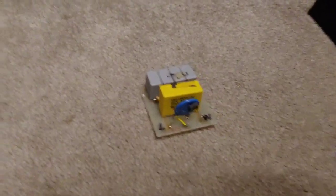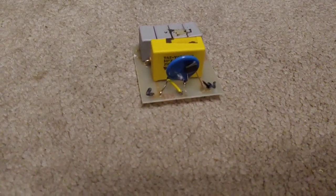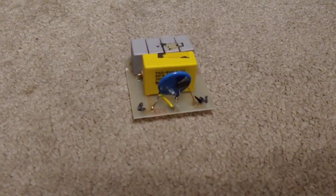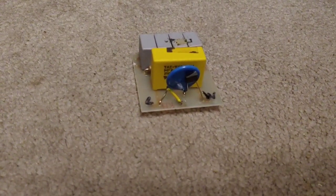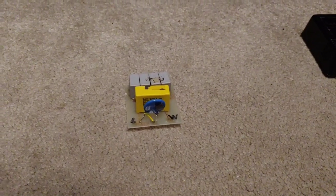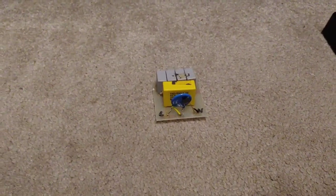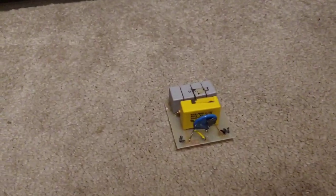I was going to fit something very similar to this in my current build, but then I remembered - the Russ Andrews Ultra Purifier Block I showed you before didn't have a big filter in it because it was used with a balanced mains unit. With a balanced mains unit, it lowers the noise floor totally - it's so quiet it's unbelievable. Really, with a balanced mains unit you shouldn't put too much filtration in.